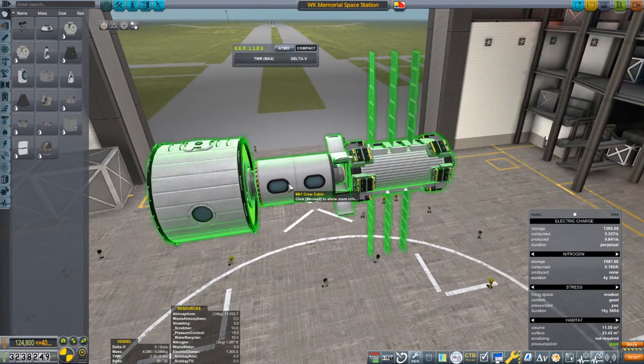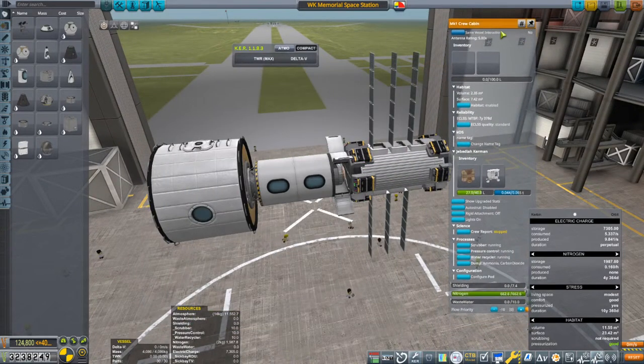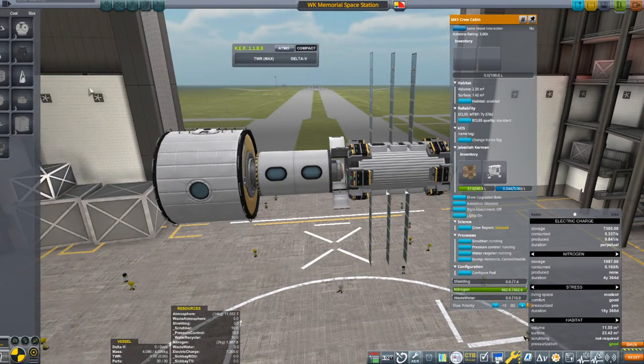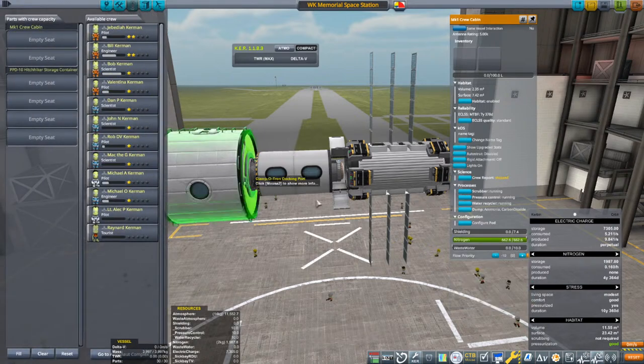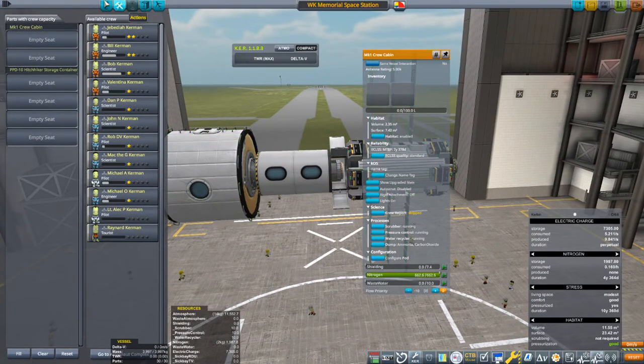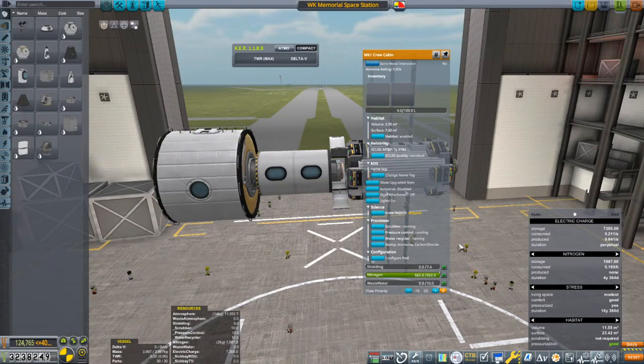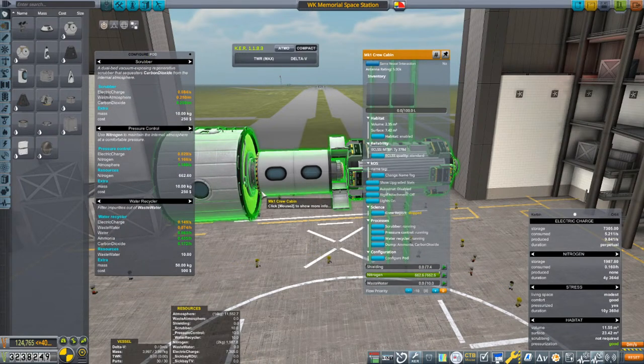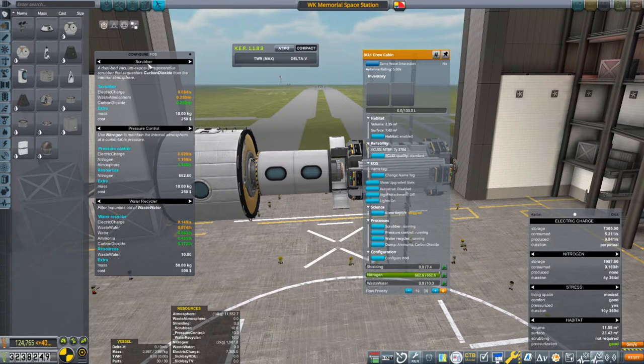Now we got to think about life support. So if we go to the Mark 1 crew cabin, actually, we can take Jebediah out of here because the last thing I want to do is send up somebody in this thing. We want to configure this pod and make sure that it's suitable for Kerbal habitation. So, scrubber. Never ever want to mess with the scrubber. The scrubber is what takes the CO2 out of the air, and your Kerbals will suffer greatly and quickly if you ever have this turned off. So you always want to make sure that's on, it's available, and it's powered.